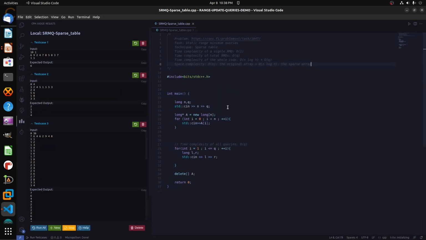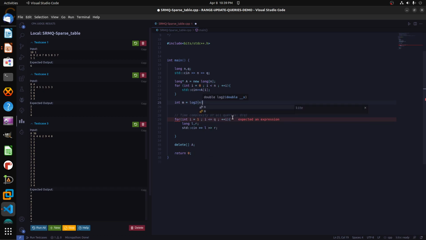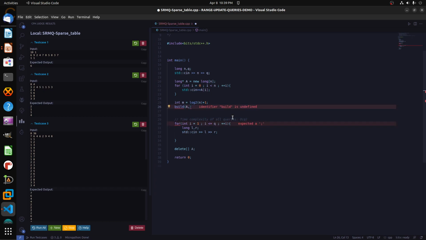First, we're going to read the inputs. Now, let's build the sparse table. First, I will compute the size of the sparse table, and let's make a function, call it build, that will take as parameters the original array A and n, the size of the original array, and let's take ST as a result.